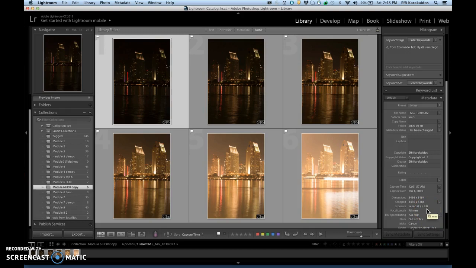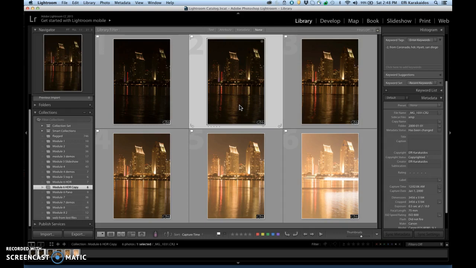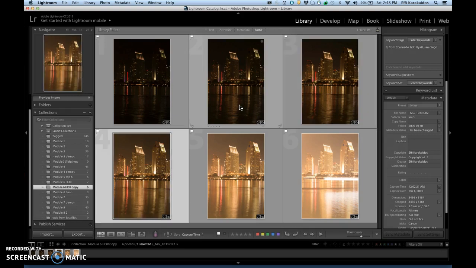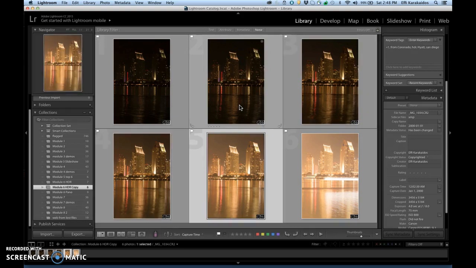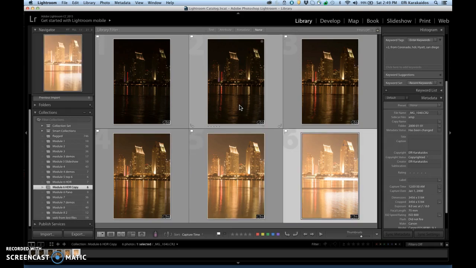So here I see that my aperture, f-stop, is 8.0, and my shutter speed is 1/4 of a second. In the next image, it's a 1/2 second at 8.0, then 1 second at 8.0, 2 seconds at 8.0, 4 seconds, and 8 seconds. So I know that because the time is doubling each time, that these are full stops. And that is assuming the aperture and ISO have remained consistent as they have here.